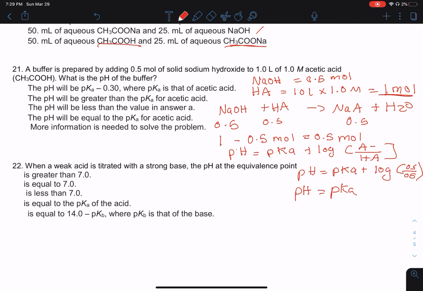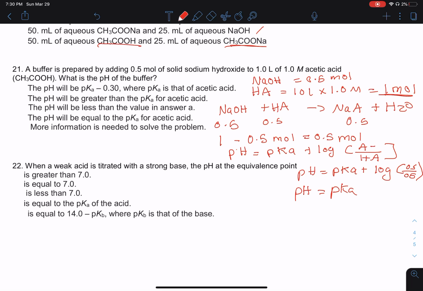since we here are using 0.5 moles of NaOH, 0.5 moles of acetic acid will be used, and that will mean that we'll have 0.5 moles of acetic acid left. And that's what we put into consideration when doing the Henderson-Hasselbalch equation. Okay, so the last question, also please make sure you understand the Henderson-Hasselbalch equation.